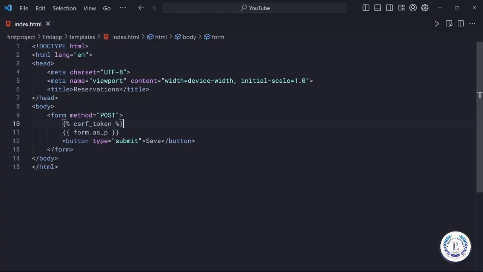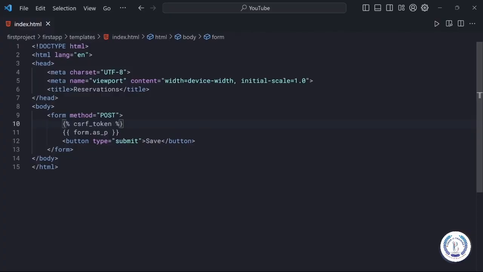Now the next line is a variable substitution. So using double curly braces, you can substitute a variable from your view, which we have not defined yet. And the as_p method is going to convert it to a p tag. You can also have conditional and loop statements using curly braces and the percent sign, which you can look into.